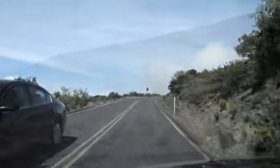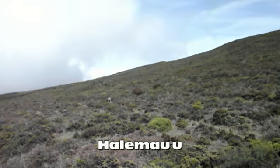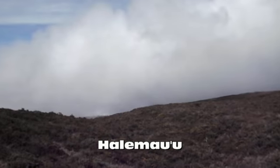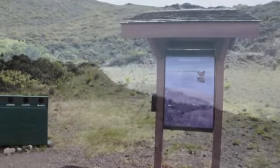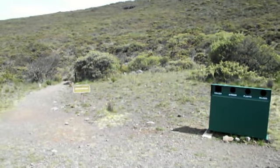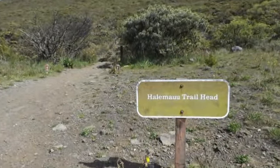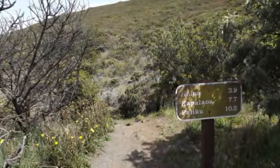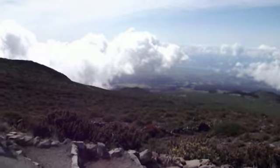As we continue up, there's a number of stops that we can go to hike at. This one, known as Halemau'u, is a great stopping spot. And about a 2-mile hike will take you into the side areas of the larger crater, which we'll see in a moment. You can see there's trail information there and a map, and signs leading onto the areas which will take you into the backcountry of the Haleakala National Park area. Many miles to the far places inside this area.